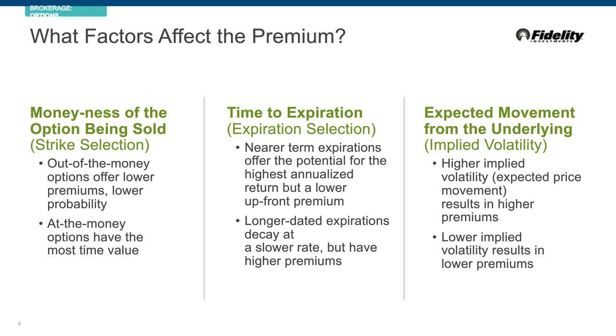We can choose the strike based off of the lowest cost or the highest cost. We can look at the time till expiration. Do we want to have slow time decay but high time premium overall by selecting those longer-dated options? Or do we want to err on the side of shorter-term options, which will give us that higher potential return, but also require us to be right on the timing of our trade with much more exactness?